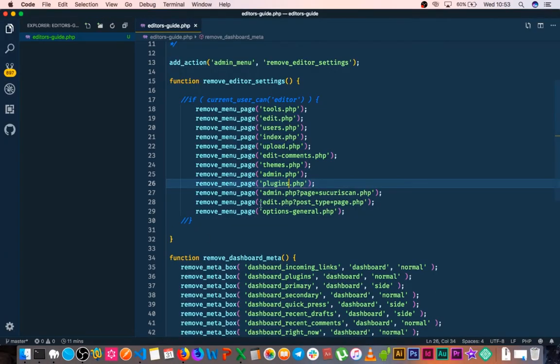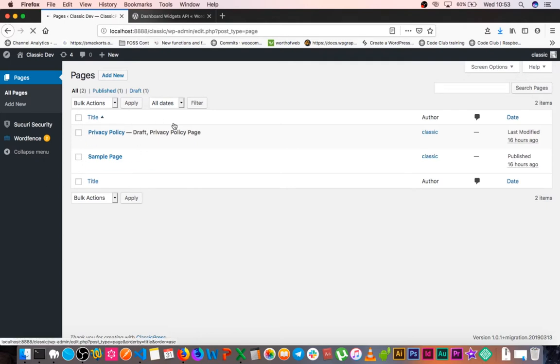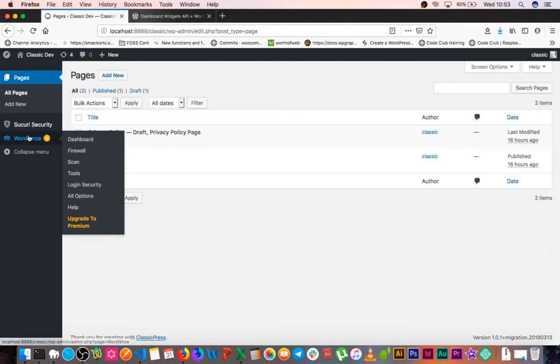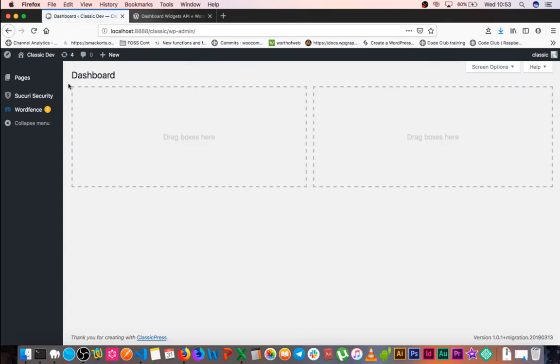Once we save these particular things that we've put in here, when we go back and reload our web page here, you see that it's becoming a lot cleaner and nicer. The only things that are left to remove would be maybe these security features. And if I just go to the dashboard, I'll be able to find a clean dashboard. I'll be able to find all these different pages, so I can use this space. It's looking a lot cleaner. I can use this as a custom software if need be.